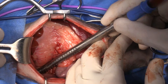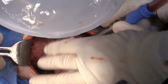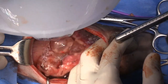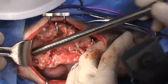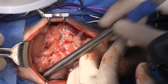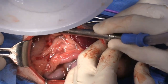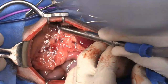Okay, go ahead and flush. Go ahead and pour it right in there. Fill her up. So I'm using this to see how much bleeding we're having as well. And we can see that that saline is staying pretty clear, which means that even though we've got some oozing of blood from the liver, it's not significant.